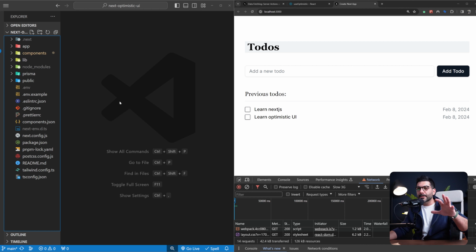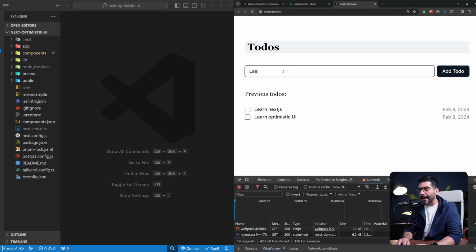But before I dive into the project, now that we don't have any useOptimistic hook, I just want to show how this behaves under a throttled network without the optimistic UI. So right now, I'm going to add a new task while still having my network tab throttled to slow 3G.